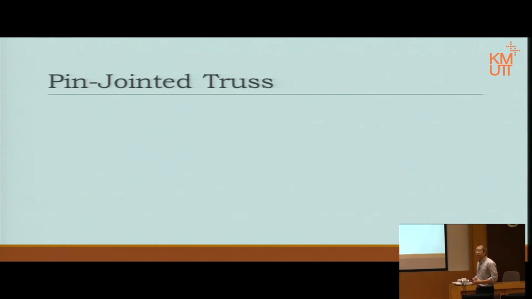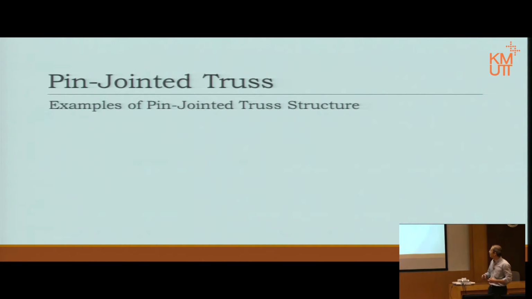Let's see the pin joint truss for today. We'll talk about what the pin joint truss looks like, and the definition of it. How do we define a pin joint truss, or any part of a structure that can be defined as a pin joint truss, and the specific characteristics of the structure to be called pin jointed. Then we'll discuss the internal forces that transfer the load from one member to another until it reaches, of course, the supports.